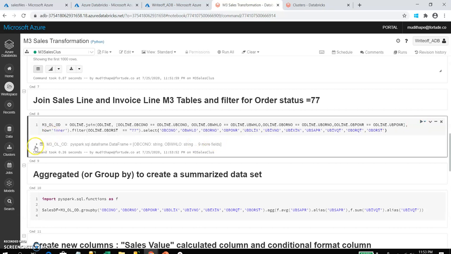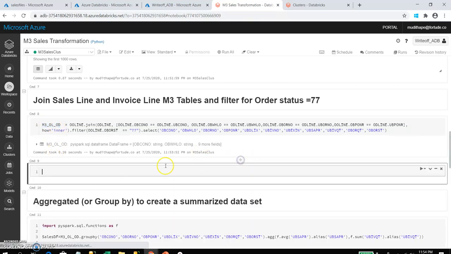Okay, it's completed. Now here I stored all filtered and joined data for these columns in this M3 OL OD data frame. Okay, that's done.